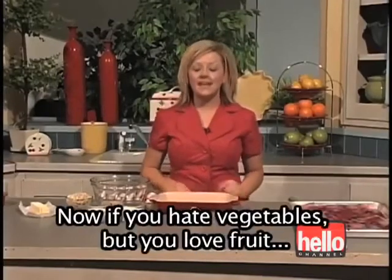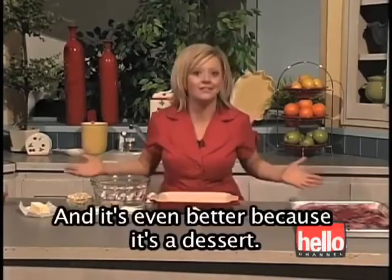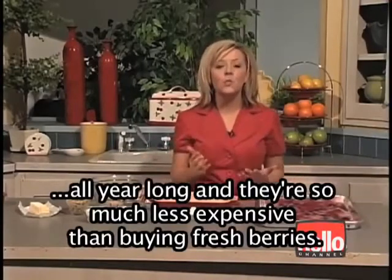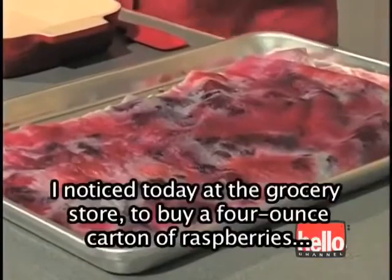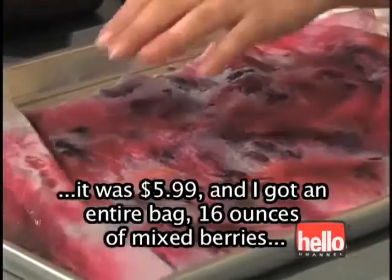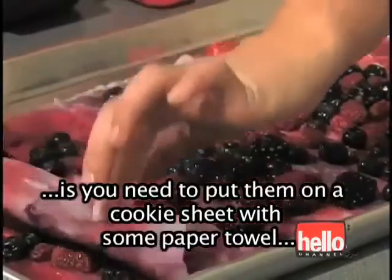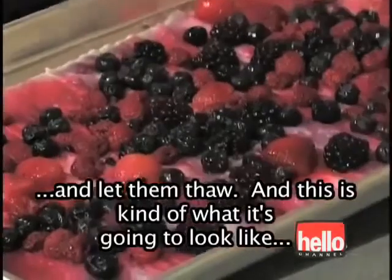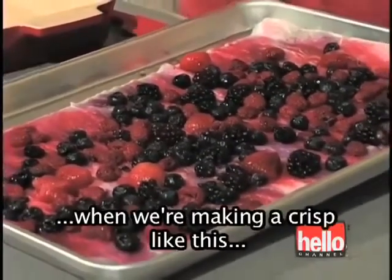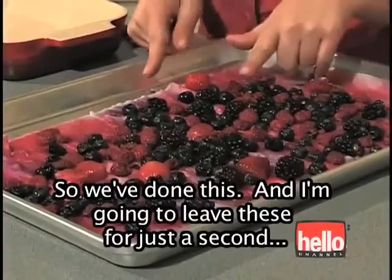Welcome back for our last segment. If you hate vegetables but you love fruit and you're trying to incorporate healthy things into your diet, this is a great recipe for you — and it's even better because it's a dessert. We're going to use mixed frozen berries. You can get these all year long, and they're so much less expensive than buying fresh. Today at the grocery store, a four-ounce carton of raspberries was $5.99, but I got 16 ounces of mixed berries for only $2.50. You need to put them on a cookie sheet with some paper towel and let them thaw for about 30 minutes; otherwise the crisp will be very soupy and the texture won't be as nice.